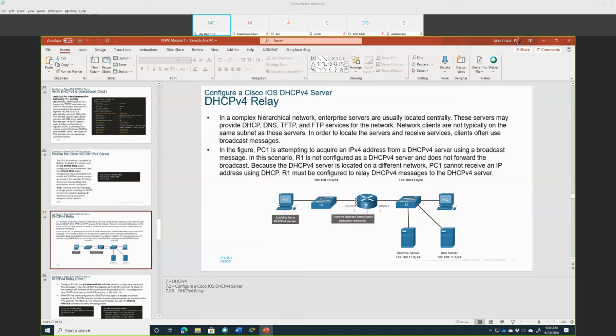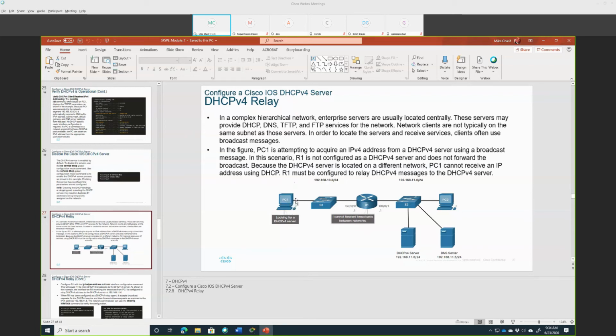And we're going to tell them, okay, we're going to help you find the DHCP server, and we need to point it to this address. Because when this guy sends the broadcast, it's going to be stopped right here. It cannot go beyond this interface, because this segment has its own broadcast domain.